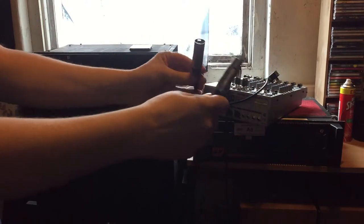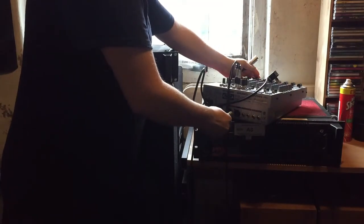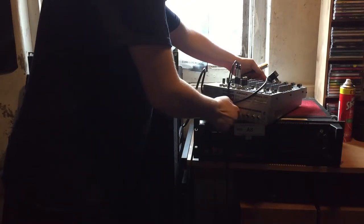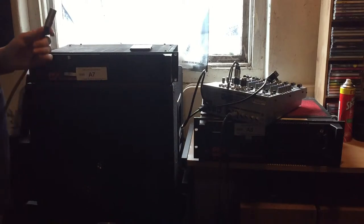And then we'll plug in the XLR. I'm going to use some good XLRs. So this is Noble cable, and it's really good. The only problem I'd complain about is it's quite hard to pull out. Once you get it clumped in, it doesn't come out very easily. So you've got to yank on it or twist it, pull it out. You've got to wiggle it out, and it's not ideal. But oh well. So that one is the left, so it'll be this side.